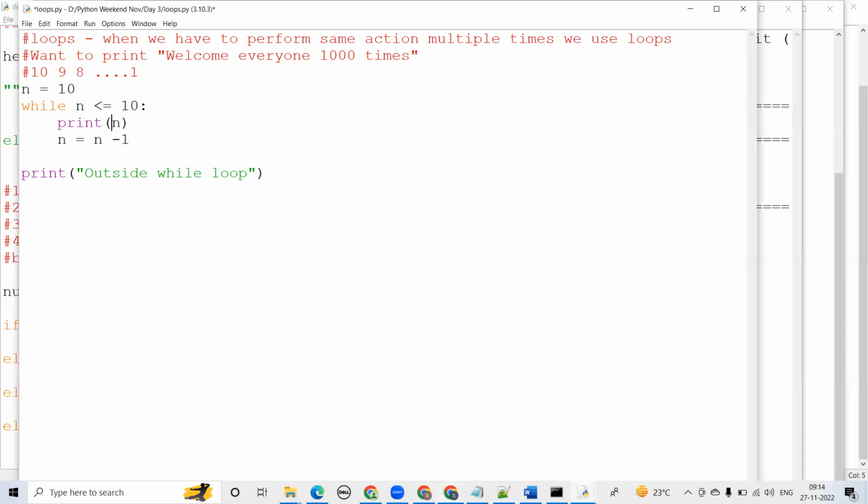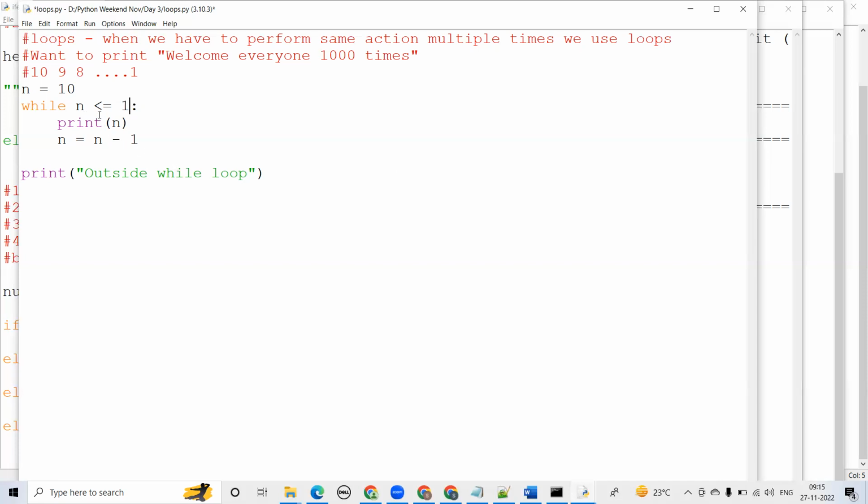So will this work? n is greater than or equal to, sorry, n is less than or equal to 1 then. While n is less than equal to 1 we have to give. Then is this fine? Can I run this? n less than or equal to 1, n equal to 10, directly it is declining, false it is.